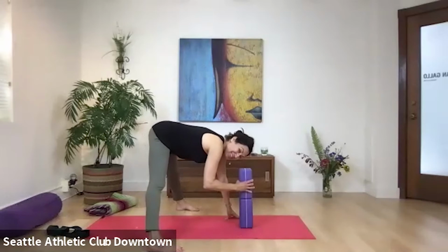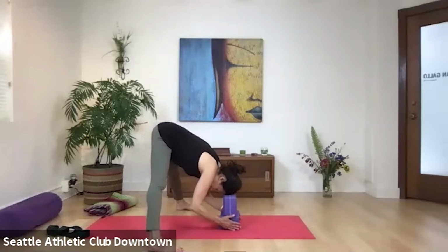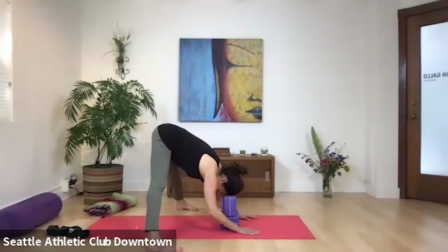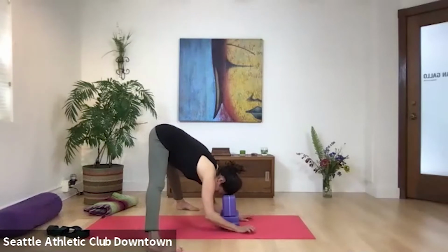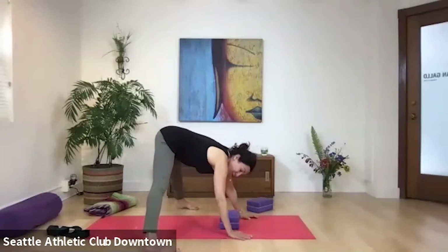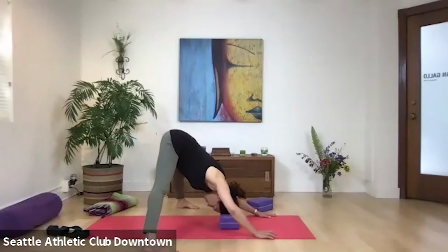And so if it just doesn't work for you, don't do it. But it might be that there's a lot of different combinations, right? It might be that you're like, oh, this is kind of cool. So what I find, this is weird, but what I find is I kind of like my forehead on the blocks rather than the top of my head. I don't know. So you're going to explore that. Some of you are really open. You may not even need the blocks, or you just need minimum support.